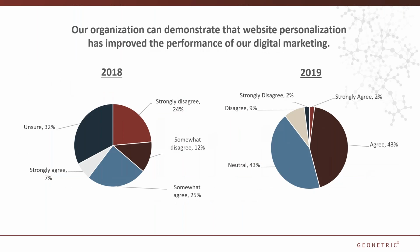Now, one of the questions we asked last year and got kind of a shocking response, we reframed a little bit, but asked again this year. We don't do a lot where we're pulling last year's numbers and comparing side by side, but the shift from last year to this year was so big that we thought we had to put those things down on paper next to each other.